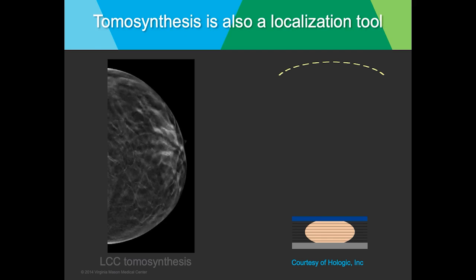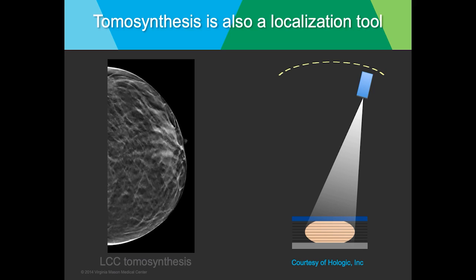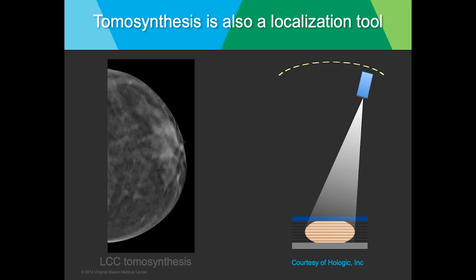So I'll briefly talk about tomosynthesis here. Tomosynthesis is performed very similar to a mammogram in terms of positioning and compression of the breast. The difference is that multiple images are taken along an arc over the breast, similar to a CT. This allows a virtual stack of slices to be created through the breast and allows us to help differentiate superimposition of breast tissue from true lesions, also called unmasking. And I'll play a video here of us slicing through this CC view on the left. And this was a negative CC view.